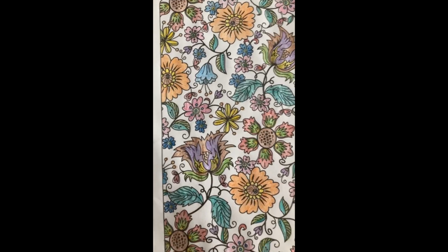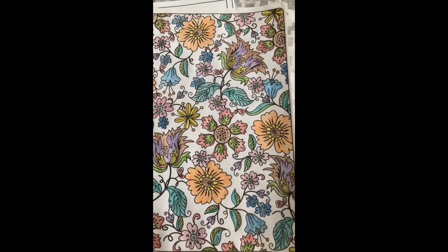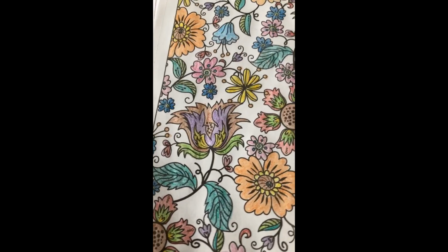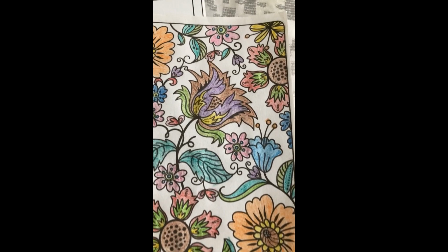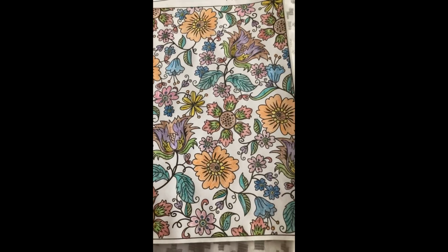Here's my other picture I finished. I colored some flowers. And I really enjoyed coloring this. It was so fun. It's like I look forward to coming back to it each and every day, y'all. I love it so much. These are my flowers.